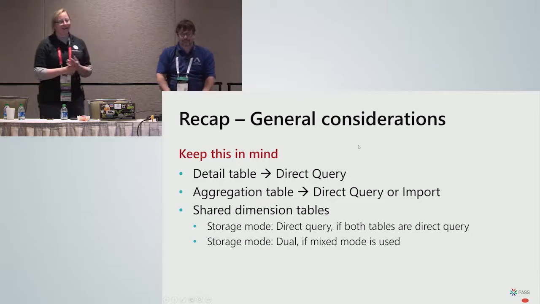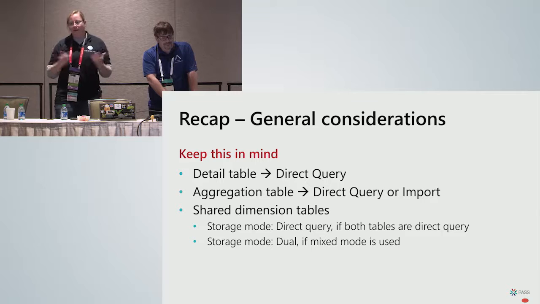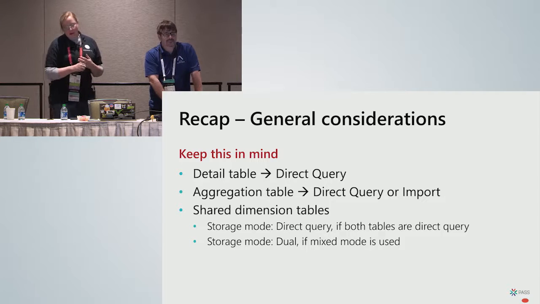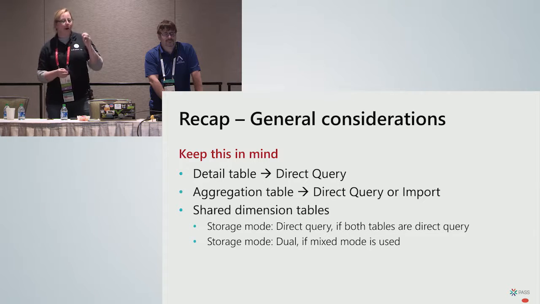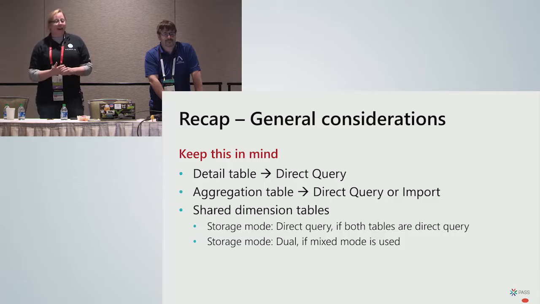So actually, this slide is just mentioning what I just repeated. If we recap what we have to consider as a starting point for the architectural part, when we are talking about the design, we have to keep in mind that the limitation for the detail table is that the whole thing only works if the detail table is in direct query mode. It's not working if the detail table is in import mode. That's not possible. You cannot have import and import. That's not supported. And unfortunately, if you're using live connection, you don't have any options at all.